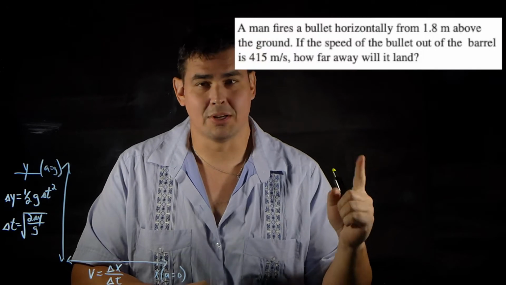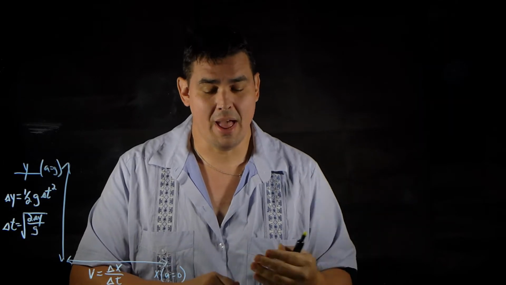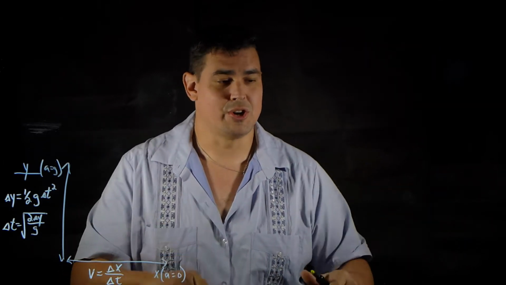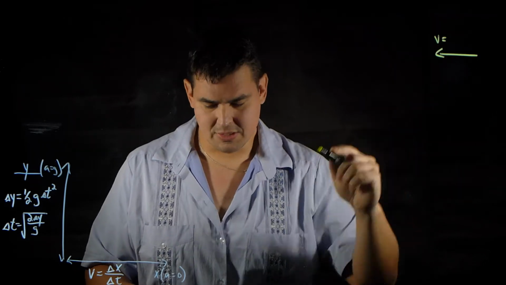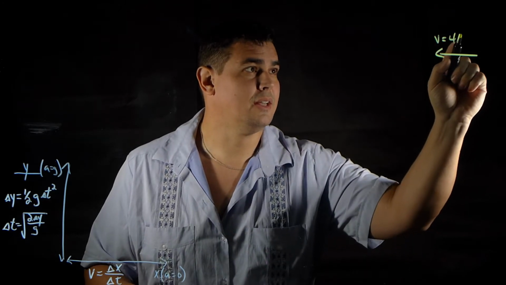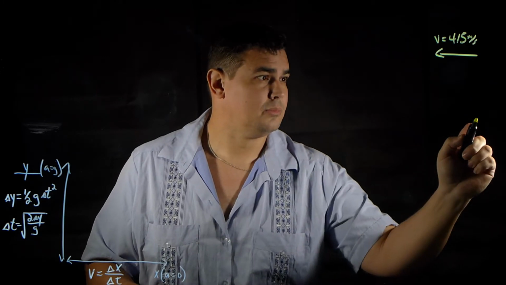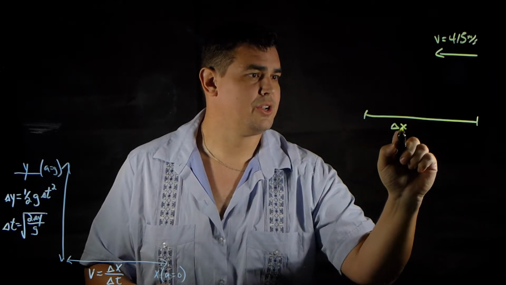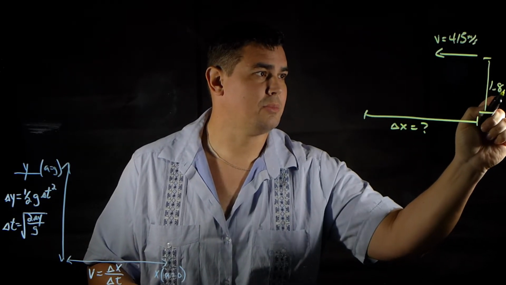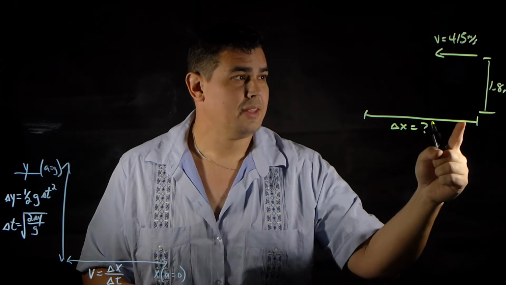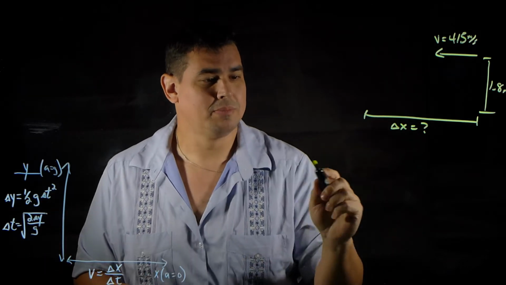Okay, so here's the next problem. Pause it if you want to read it. In this case, we know the velocity, same type of problem. We know the velocity, but now we want to figure out the range that it's going to travel. In this case, it's somebody shooting a gun. So here's the bullet, and it tells us we have a velocity of 415 meters per second. And we don't know the range, but we do know that it's 1.8 meters high. I know that's not to scale, but whatever. So we know the height, so we can get the time. First step, always get the time.